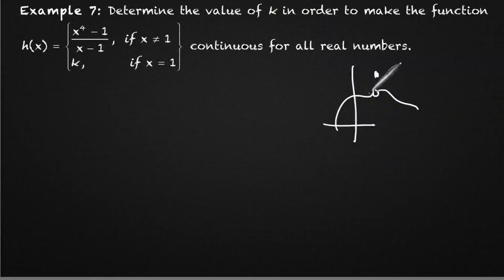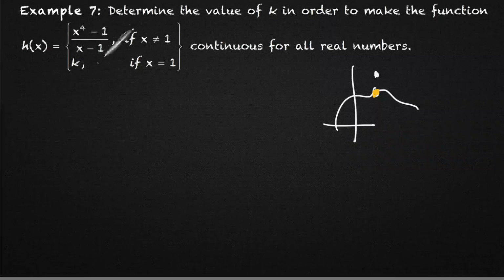It means it looks like a particular function for all x's not equal to 1. So it's just a basic function, except it does not look like this at x equals 1. But at x equals 1 and only when x equals 1, the y value is k. So it's some point. It's not a line, it's just a point. Now the question is, what do we need to make k equal so that we can make it a continuous function? And that's what we're going to look at here.